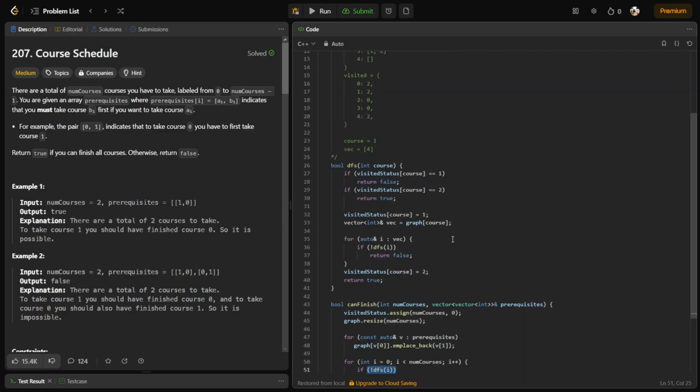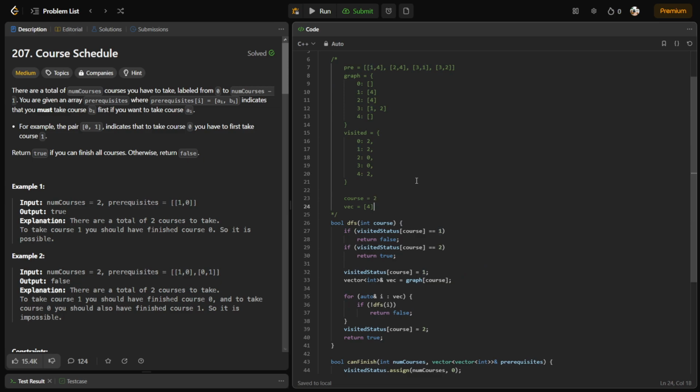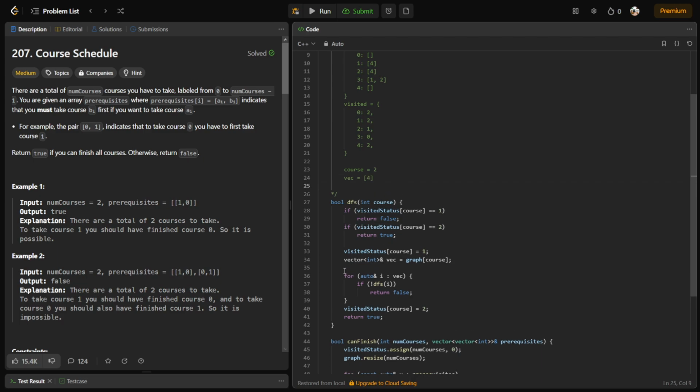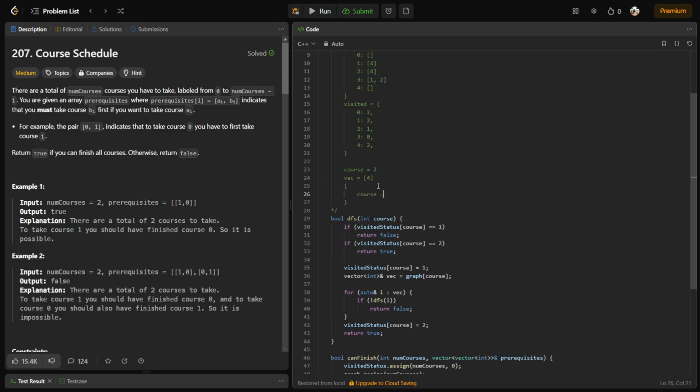Next, you increment. Now we are going to course 2. For course 2, this does not get triggered. We mark it as visiting. We reference the vector, which in this case is 4. And then we run a for loop. Depth search, course is 4.